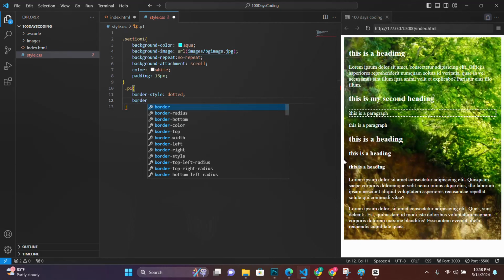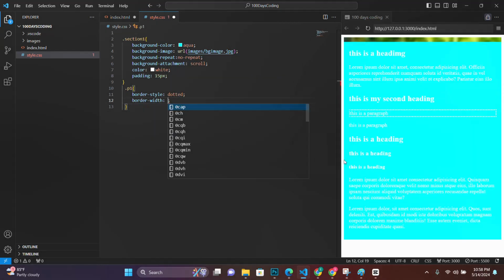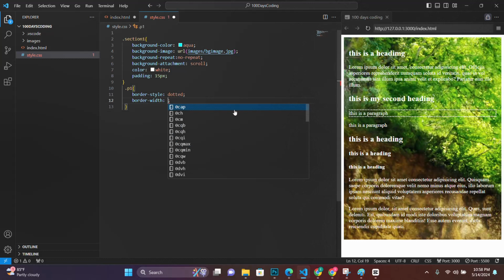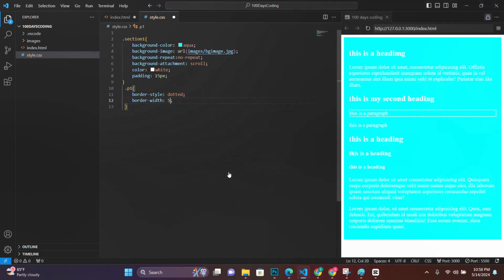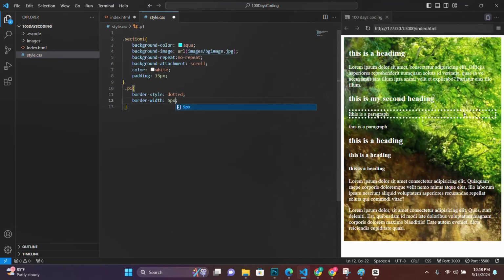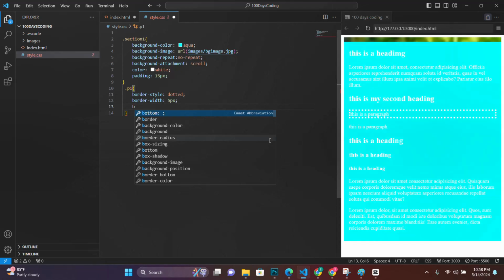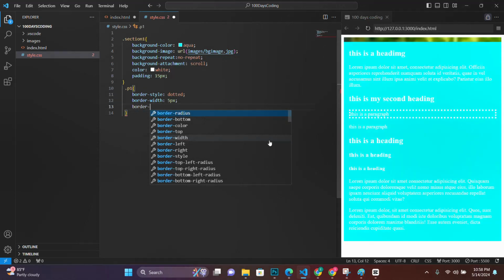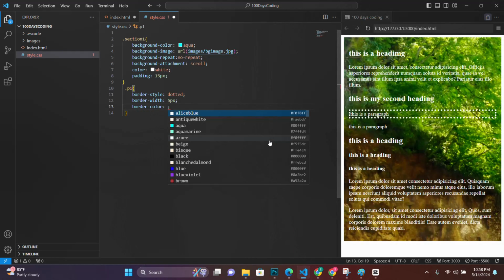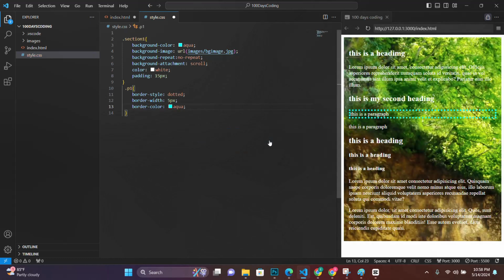So we're going to say border width, and here let's increase it from the default 1 pixel to like 5 pixels, something like that. So you see the thickness now. We can give it a border color and decide that no, we don't want this to be white, we want it to be a different color. So we can give it aqua, and then we change the border color to aqua.